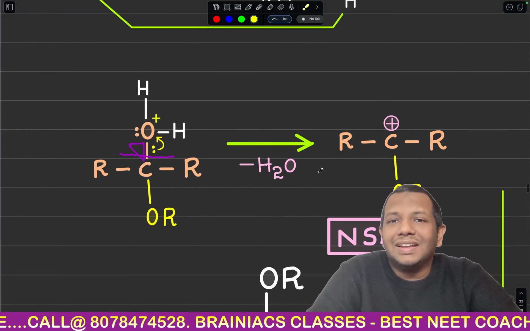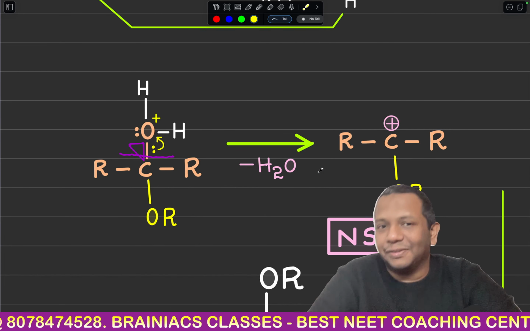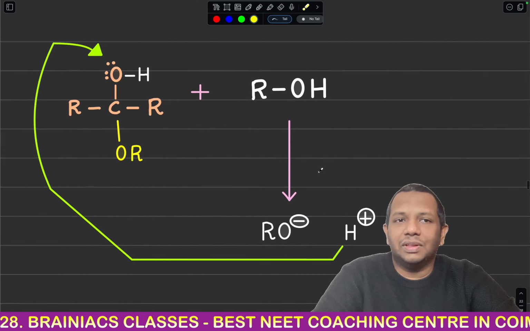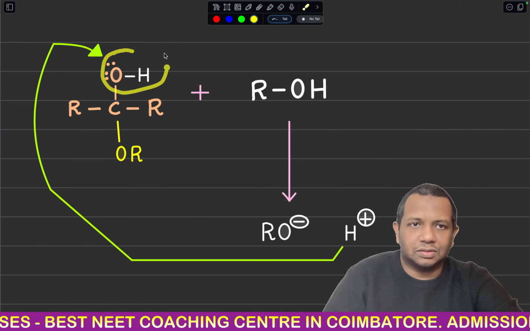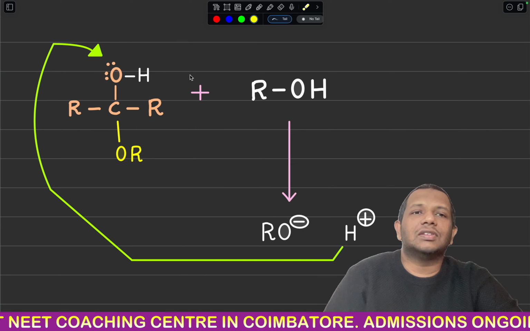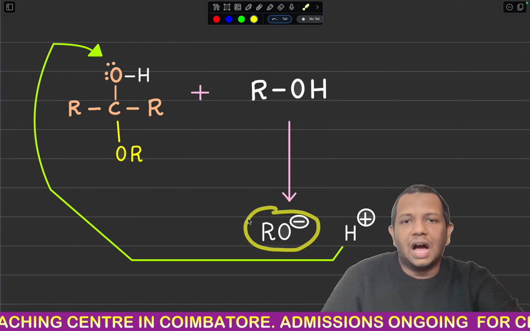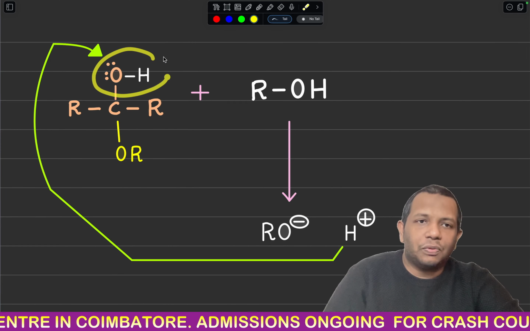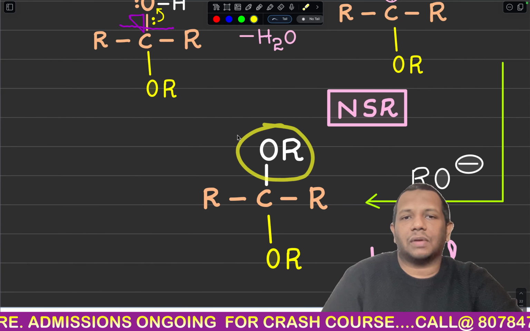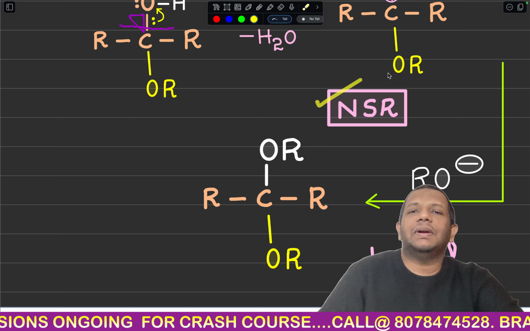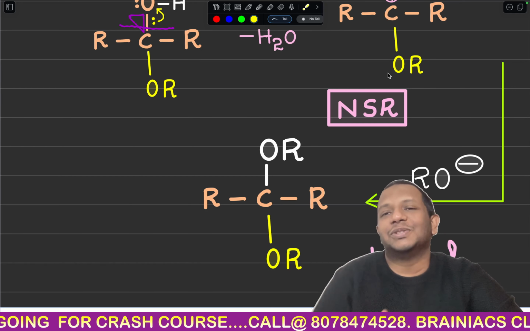But can you tell me what is the reaction that happened in the second phase? I can easily say during the second phase, OH, which is a strong nucleophile, is replaced by another strong nucleophile, RO minus. So one of the nucleophiles is substituted with another nucleophile, OR. So I can say the reaction that happened here is a nucleophilic substitution reaction.